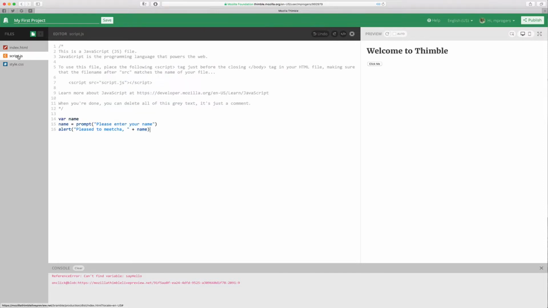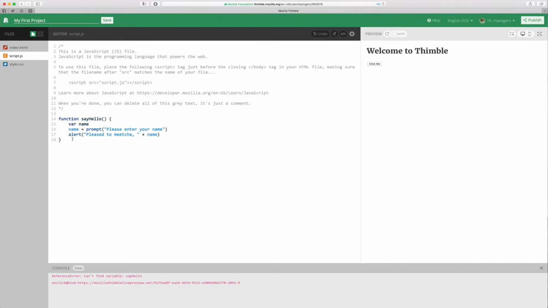So let's wander over to our JavaScript. Here's the code that we were executing before, and because of the way in which it's written, it executes automatically as soon as the script.js file gets loaded. Instead, what we're going to do is create a function. So we are going to write the word function. That's a keyword. We're going to give a name to our function. We're going to call it say hello, an empty set of parentheses, and a set of curly brackets. One curly bracket to mark the beginning, and one to mark the end of the function. And we'll indent it a little bit because it looks nicer like that.